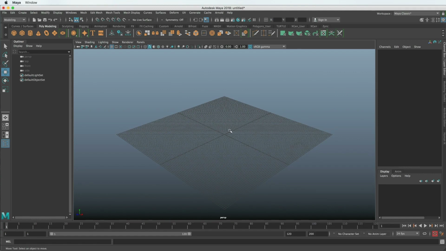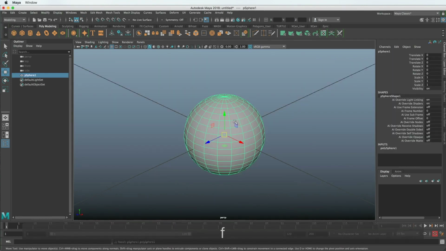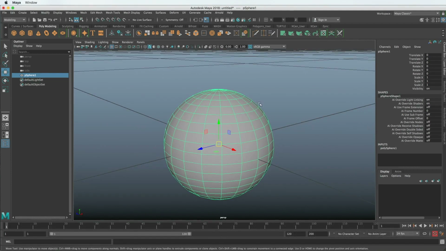One of the first things we can do is turn on anti-aliasing. You might be able to see that my view here is a little pixelated. If we create a new shape here, I'm going to hit F to focus in. The edges are a little rough. We can kind of maybe see that. I don't know if it shows up on your screen, but there's an anti-aliasing button up here. And if you click that, it'll just smooth everything out. And hopefully you'll be able to see that on your screen, even though it's probably difficult to see that difference on mine. That's just one nice little thing to turn on for your eyes.